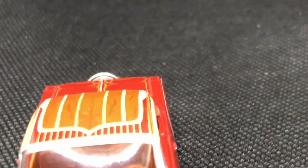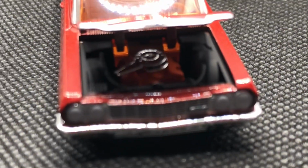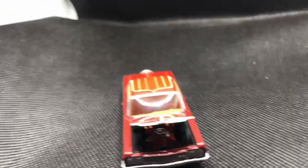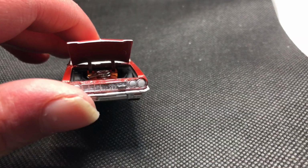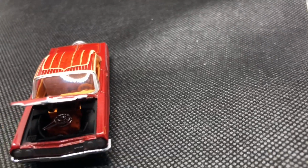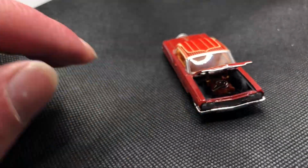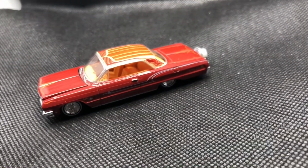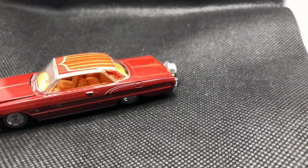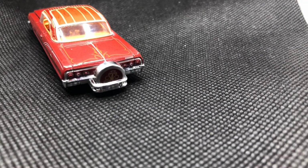All right, next is the 64 Chevrolet Impala in a reddish pinkish color. Hold on, I just messed up my photo booth. But oh, you got a black small block here. See if I can fix that up for you a little bit. Oh no, it's orange. It's just the shadows being created here. So it's more of a red color here. It looked pink inside its little plastic prison, as I call it, but that's more of a red. Reminds me a lot of, if you've played GTA San Andreas, Cesar Villalpando's car, minus the Continental tire kit here.